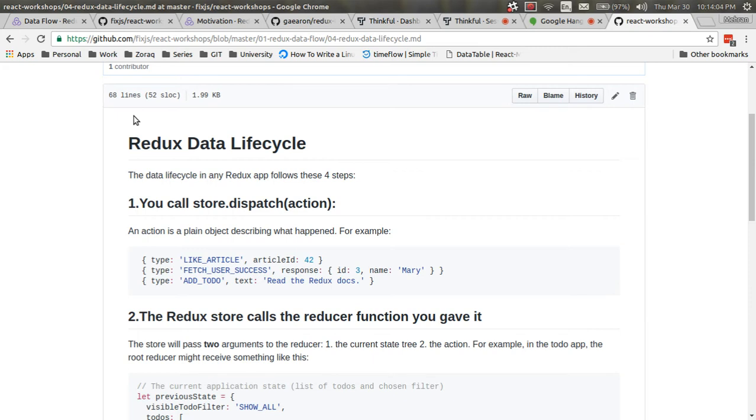Everything starts from calling a dispatch function. When you dispatch an action, the starting point of this life cycle is dispatch. When you dispatch an action, the whole workflow gets started.